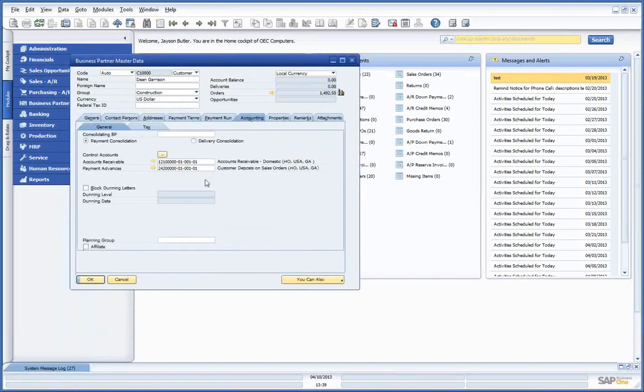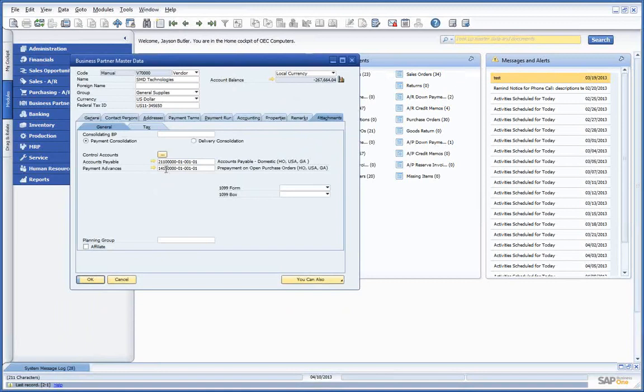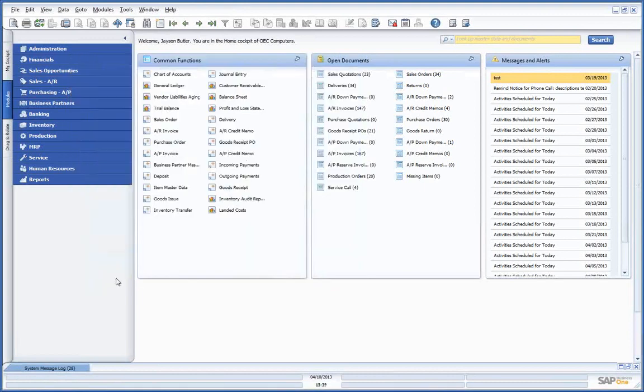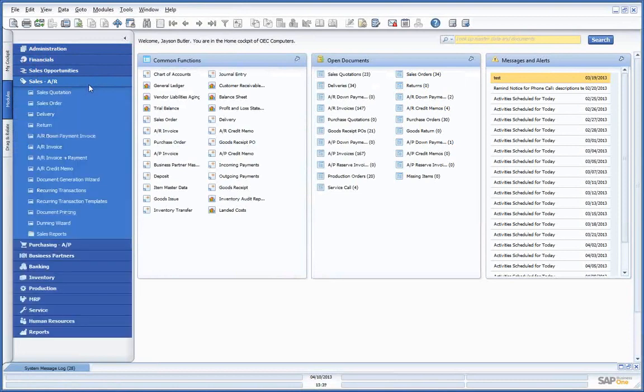Go to your accounting tab, and for all of your customer types, you'll add this to the payment advances field here. And for all of your vendor types, you add this asset account. That's really all you have to do to have this process work. Once the setup is done, you're ready to go. So let's cut a sales order.